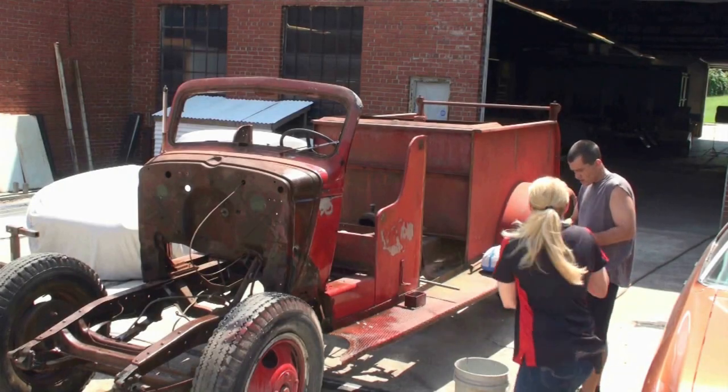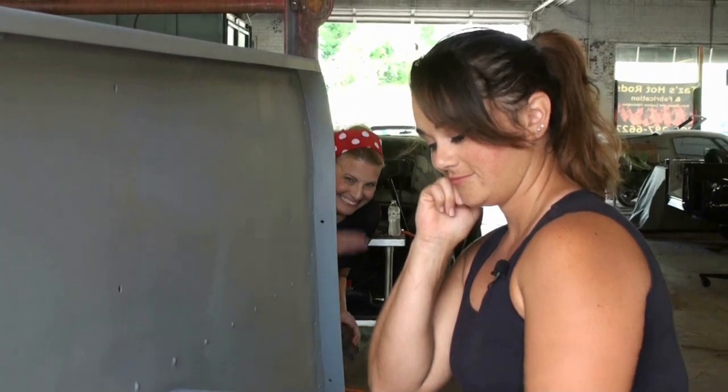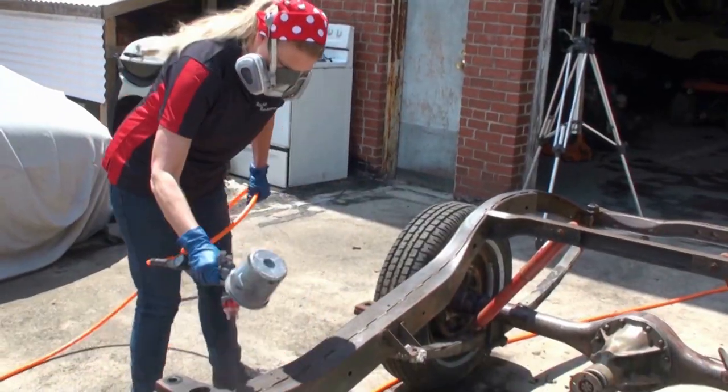On this episode of Rust Rescue, LeeAnn messes with Chip and Reesie while working on the body of the 1945 fire truck. This is bull. Vince replaces the rocker panels and floor pans on the 1949 Plymouth and coats the frames of both vehicles in Zero Rust.